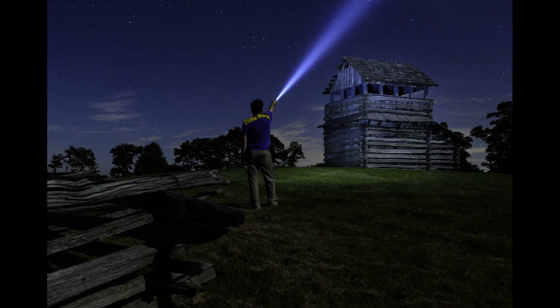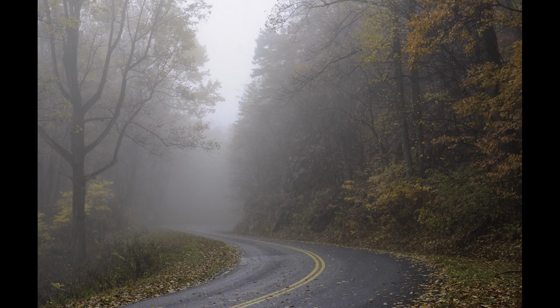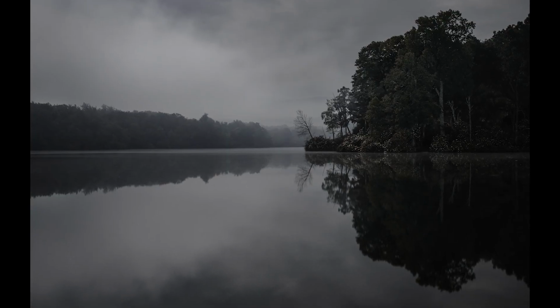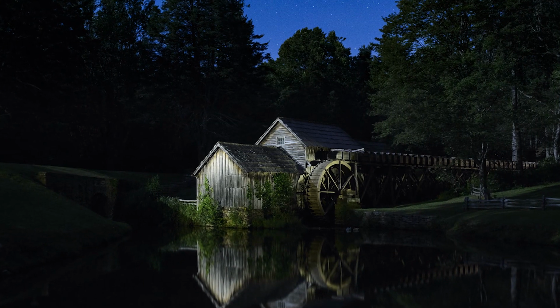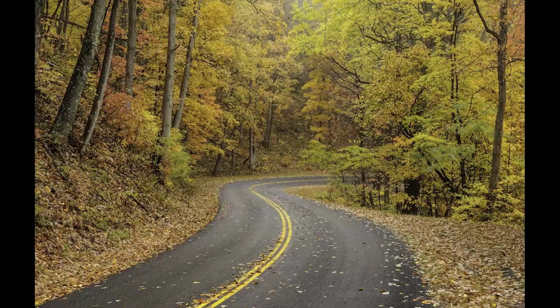These days, I explore both the overt and hidden gems of this amazing thoroughfare any chance I get, whether for a few days or a few hours, whatever block of time that circumstance offers. The night is falling and the road is calling, and we at National Parks at Night will be there, driving and photographing America's greatest scenic byway.